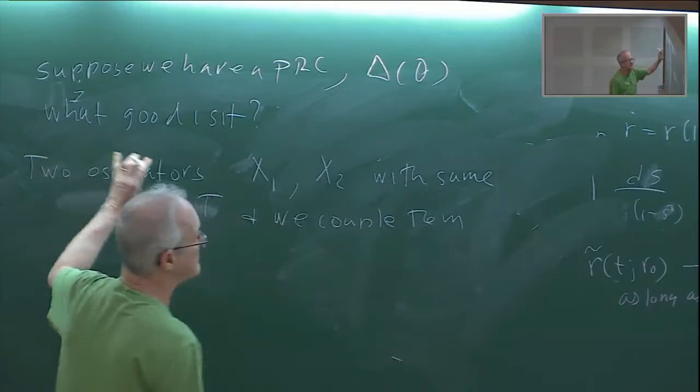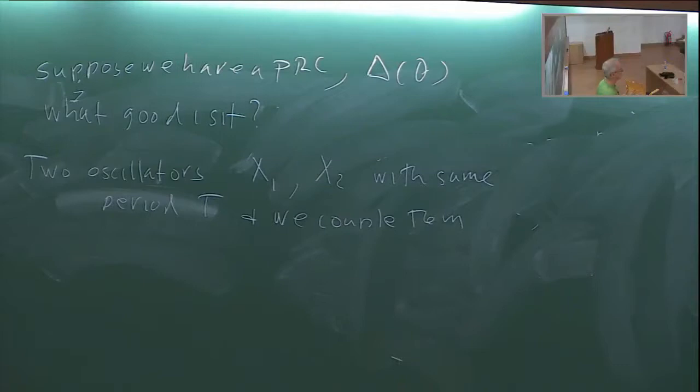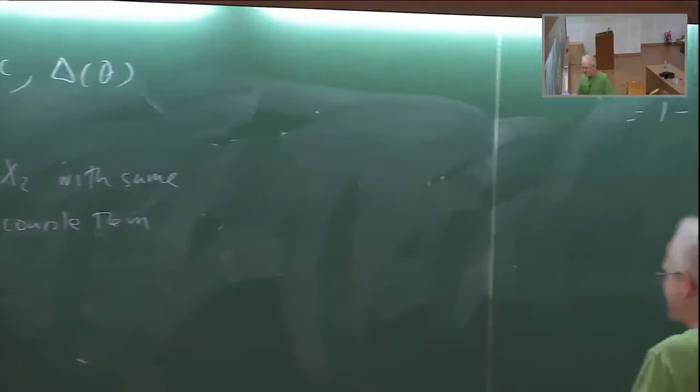Let's go through and figure out how to do this. I'm going to develop what's called a map. What I mean by that is I'm going to assume that I'm at phase zero and he's at phase theta naught. We're going to go through one cycle of this so that he will be at phase zero and I'll be at some other phase. Then we repeat that one more time and we'll have completed the cycle, because I'll punch once, he'll punch me once. I'm not really a violent guy, but I live in America, right? I didn't say I was going to shoot you. You just happened to be my victim because you're right there.